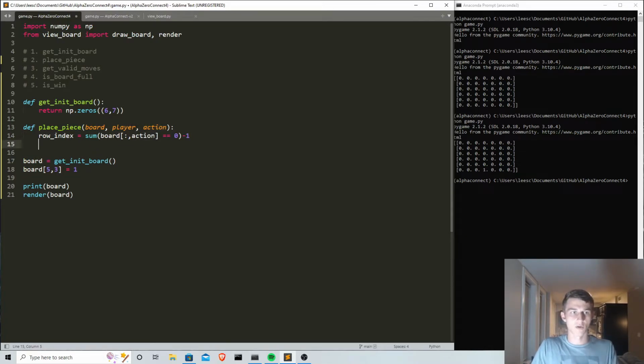From here, all we need to do is update the board. So board equals board, we want the row index, and the action is the column index.